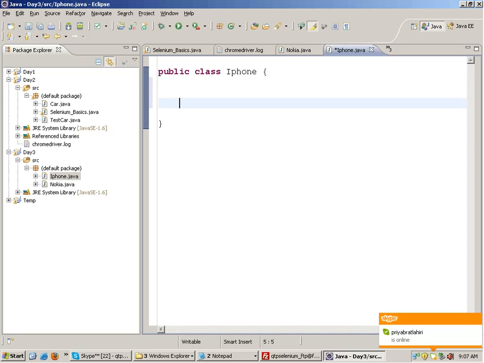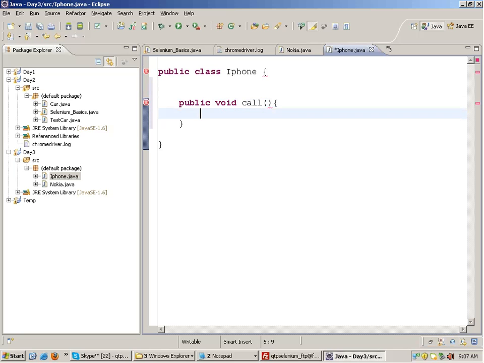In iPhone you can have functions like public void call and public void play game. These are the functions in iPhone.